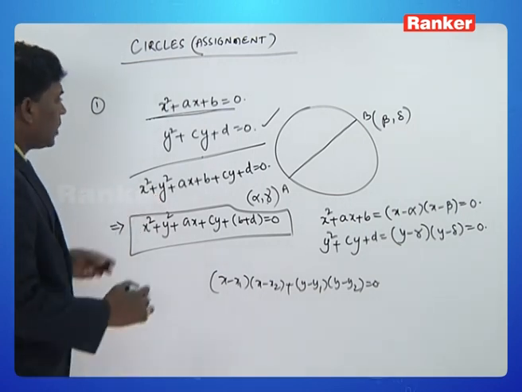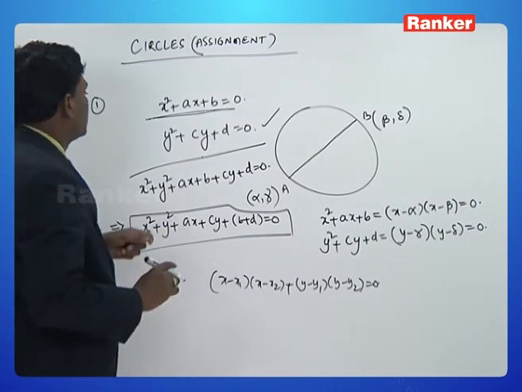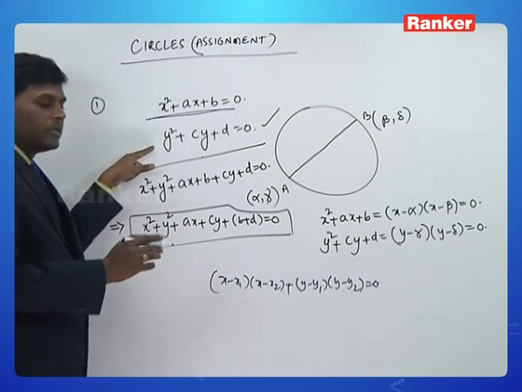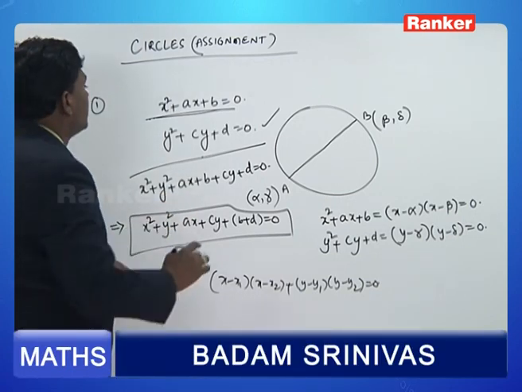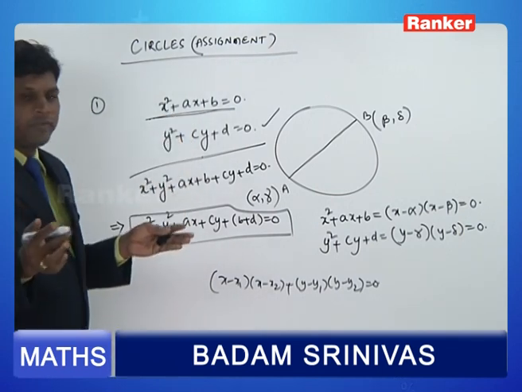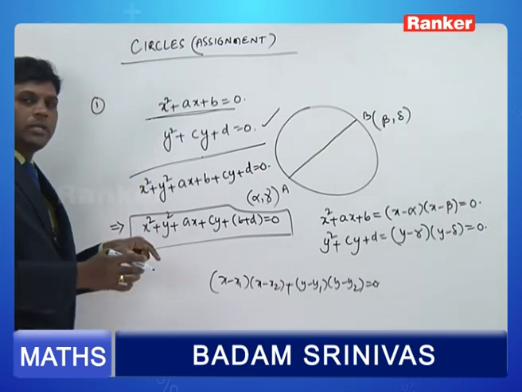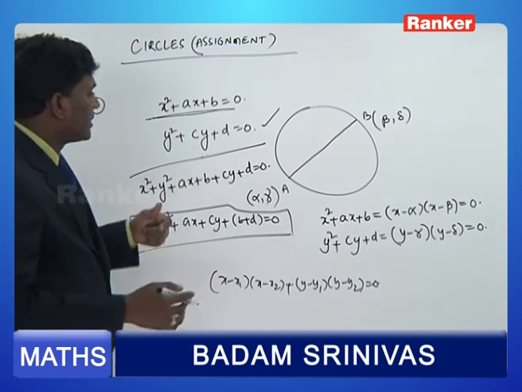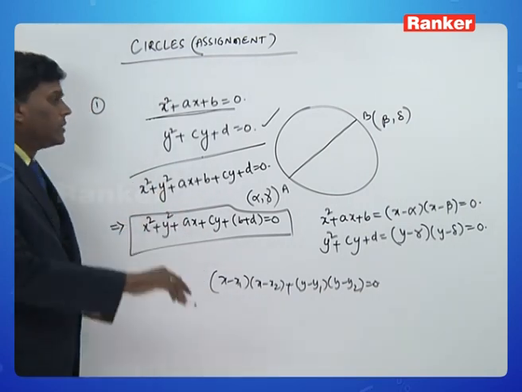Here, along with the solution of this problem, one should remember a small other concept also. In case the x square and y square coefficients are the same, directly adding we are getting the circle equation required. But when x square and y square coefficients are distinct, first before addition we should make the x square and y square coefficients equal, then adding the given two we are getting the circle equation required. Not only this, the same question can also be tested in another way.